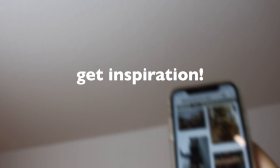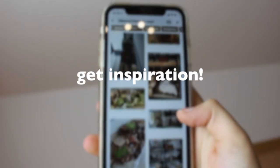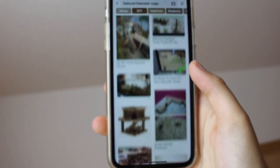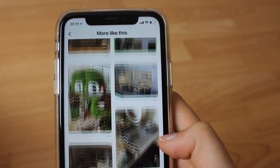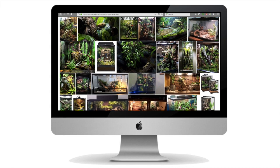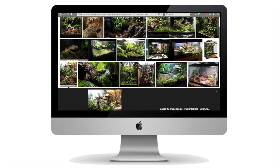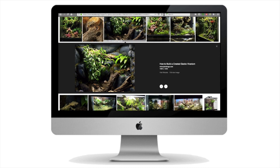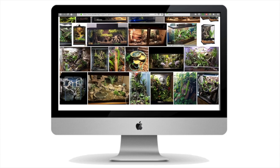One of the best tips I can give you is to get inspiration. I feel like this might be kind of underrated, but it has helped me so much when I set up my hamster cages. Not only am I more excited, but I also have so many more ideas as to what I can do. And you don't only have to look at hamster cages for inspiration — you can look at reptile enclosures, for example. I know that reptiles and hamsters generally have very different needs and come from very different areas.